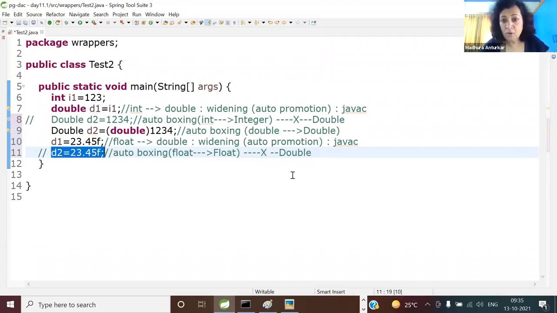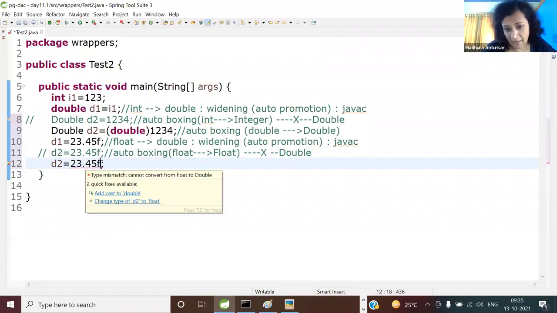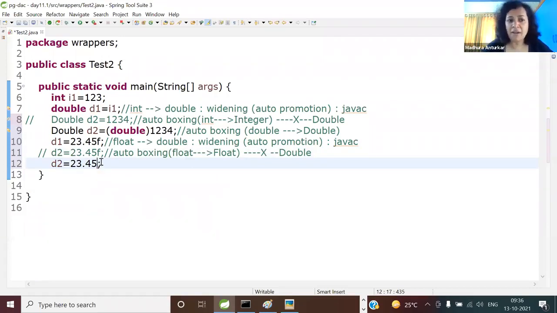But you can explicitly tell the compiler it's not a float, but it is a double. So one way is to remove this f. It is double. This works, but you have already seen that. If it is here, you can always do the casting. You can explicitly tell the compiler that what you are thinking is wrong. This is not a float. The RHS is a double, and primitive double to wrapper Double is possible. Are you getting the point? Is everyone 100% clear with the examples?